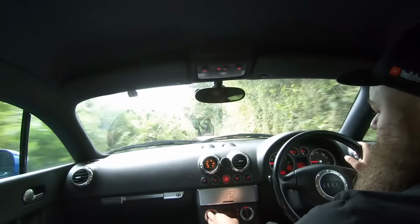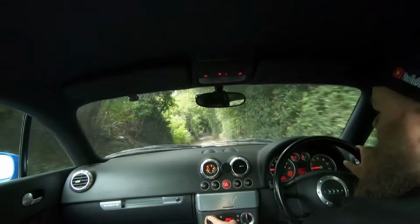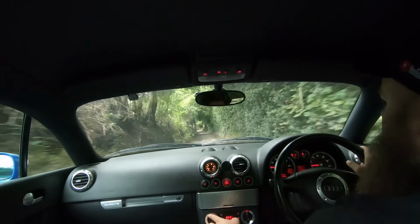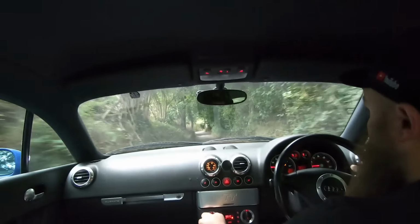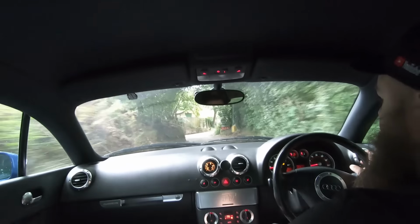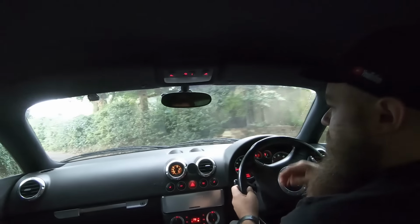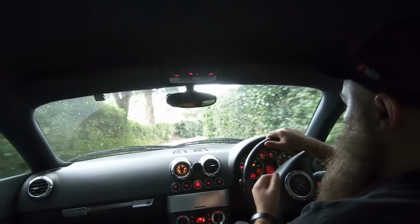You can turn this on and check the temperature to make sure it's reading the same as the display on the clock. So there you go, 78 degrees. The clocks aren't quite at 90 yet, so you know that's right. I'll just wait till we get on a main road and we'll open it up a bit.